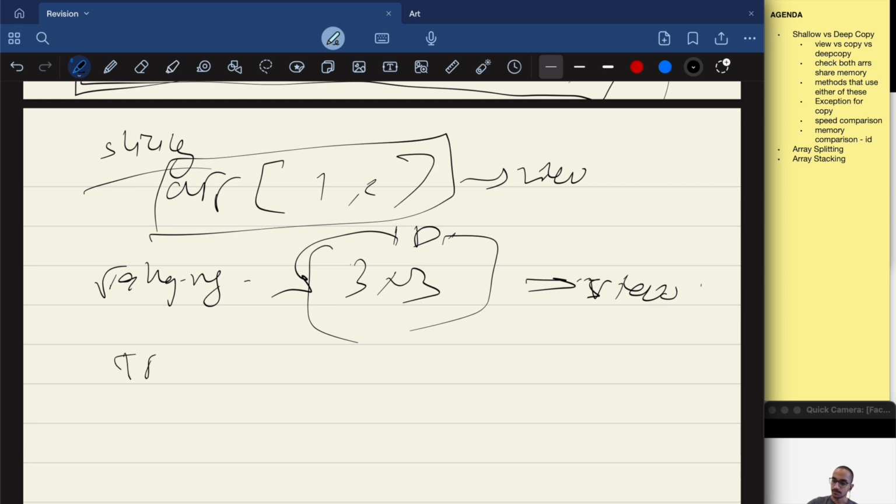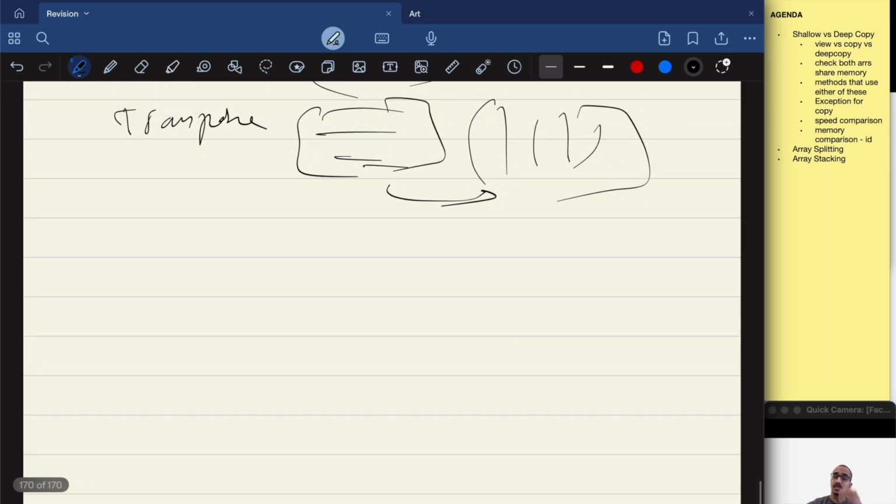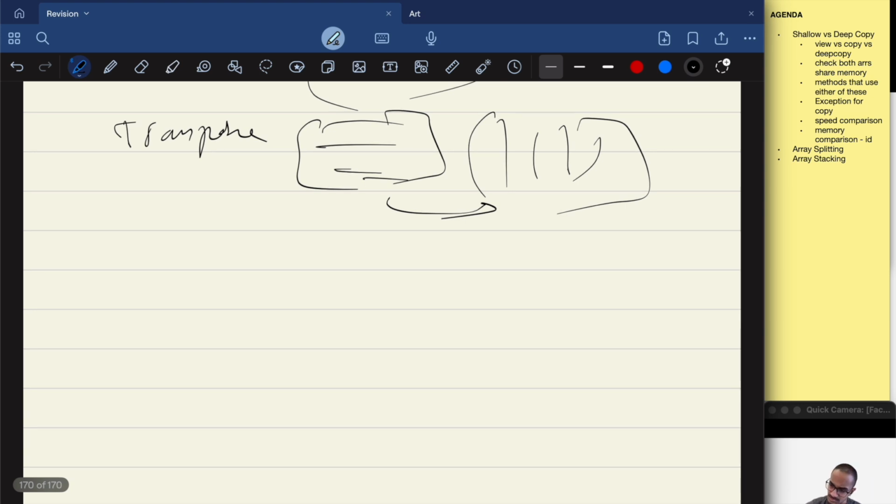Even transpose as well. You have a row and column and it creates a column and row. Since the elements are essentially the same, it does not create duplicates. There are some other methods as well which use views, but these are the common ones.